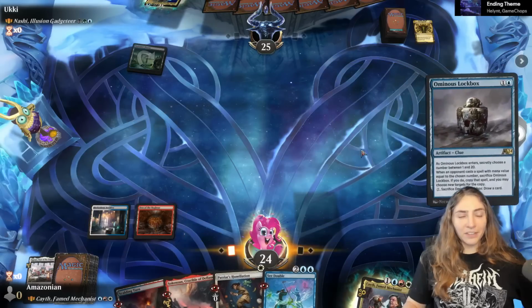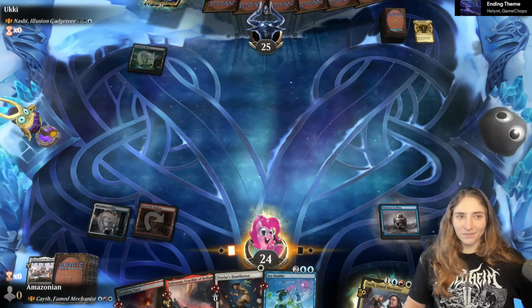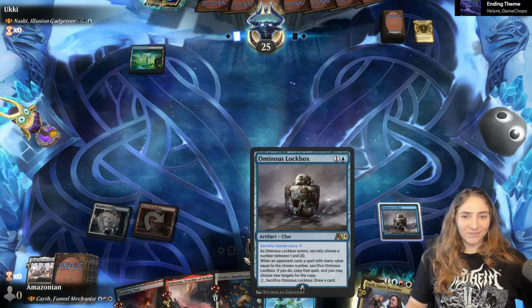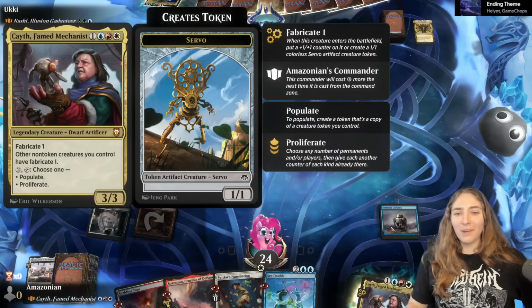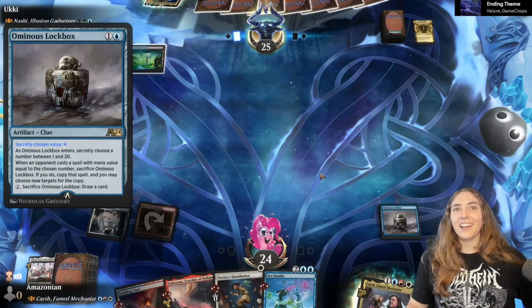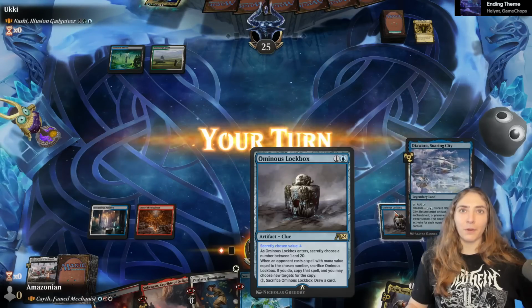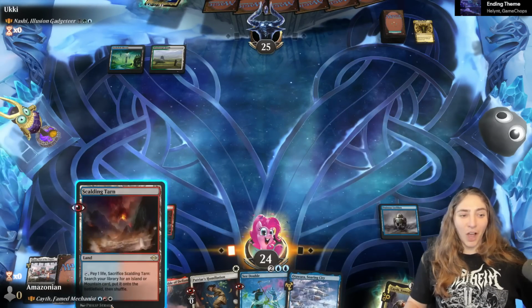Ooh, and an Ominous Lockbox. 1, 2, 3, 4. I want a Nashi. Yes, I love Ominous Lockbox because with Cayth, Ominous Lockbox means that I can get a copy of something they cast. Sometimes it's just like I copy their counterspell or their removal and I get to use it. Sometimes it gives me a copy of something that I can make more copies of.